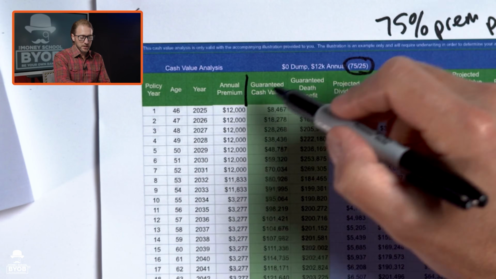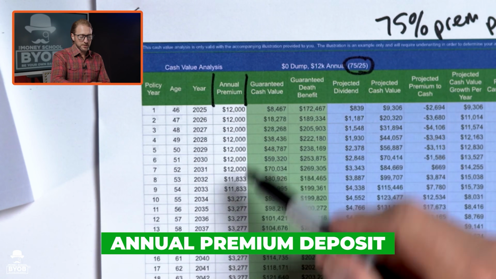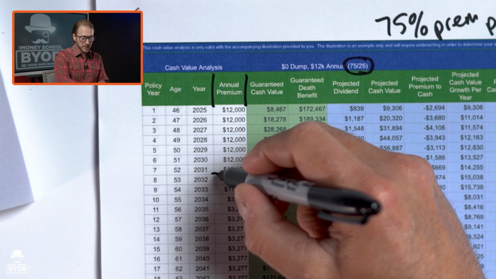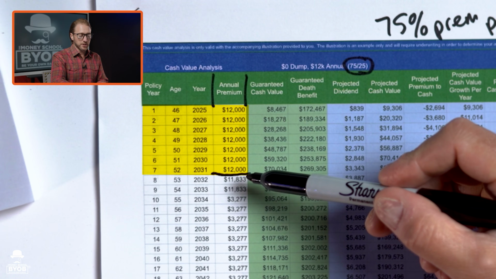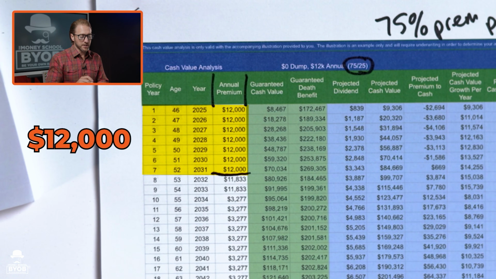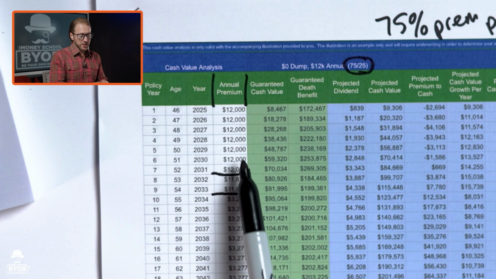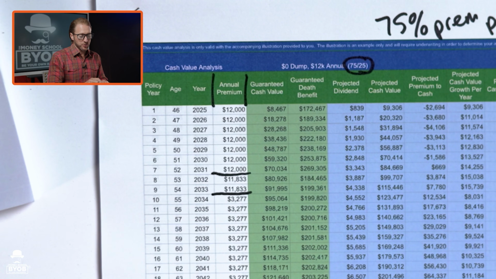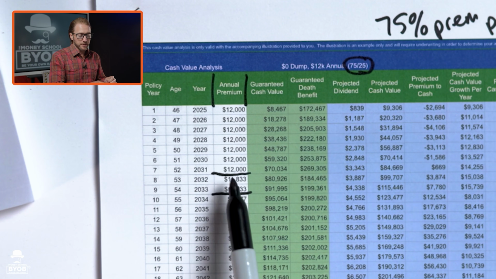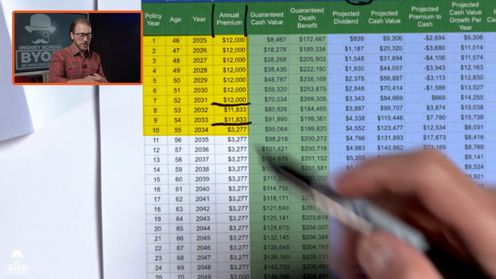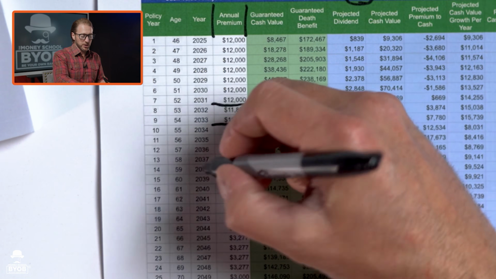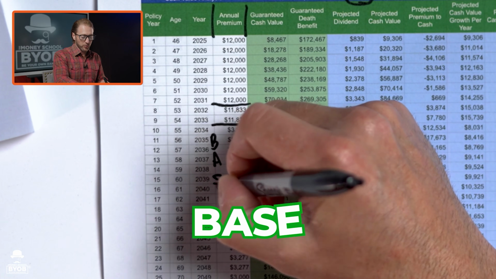Over here you can see this is your annual premium deposits. And normally when we design these, we're going to design them the first 7 years for the set amount that the person wants to deposit. In this case, $12,000. What you'll see here is a slight drop. It goes from $12,000 to $11,833 in years 8 and 9. What is that? Well, that basically means that we drop the term insurance from the policy. Now in the 10th year on all the plan designs we do, this is where it's going to drop down to just base. So if I can, I'm just going to write base on here.